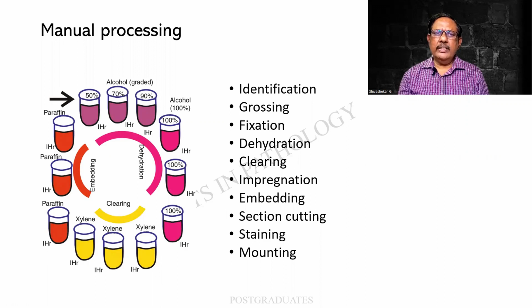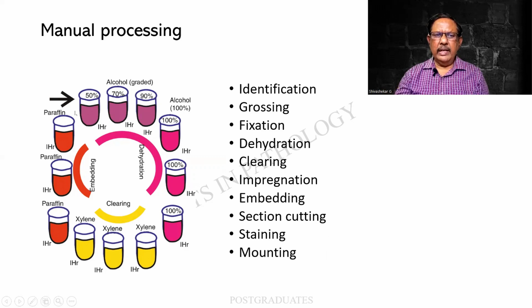There is something called manual processing. This particular slide I have put up just to recapitulate the various stages through which tissue processing goes. Also, what are the various stations that are there? This is conventional and almost constant. So this list I will not be reading again. You are supposed to be very familiar. Each of these is a notion by itself.